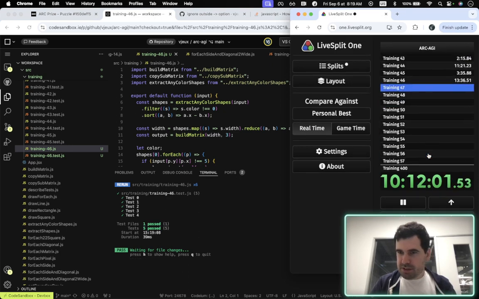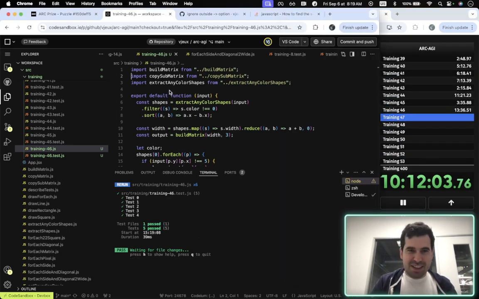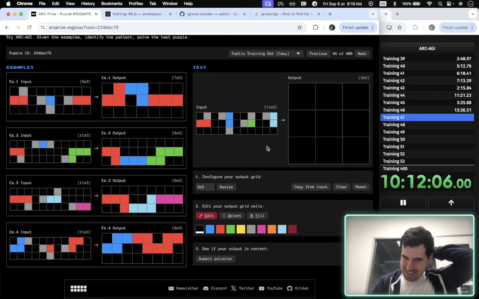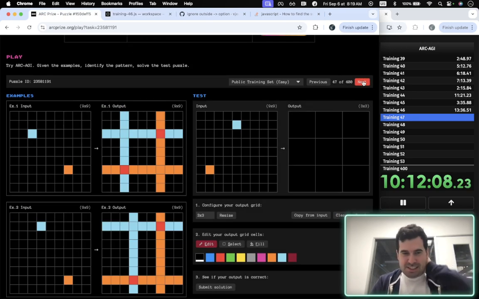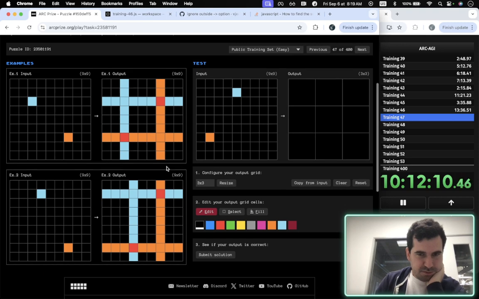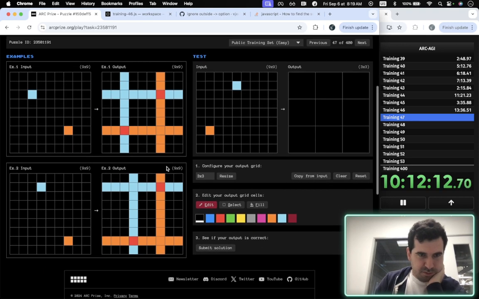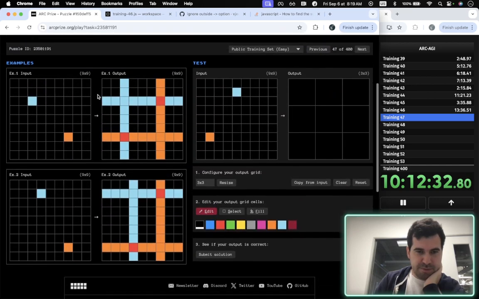Perfect. So okay, 30 minutes was one of the longer ones, but yeah, that was a fun one to do. So next one. Okay, so now I need to cross this and this, and cross this and this, and then from there I need to find the intersections, and then put them in red. There's only two. Okay.